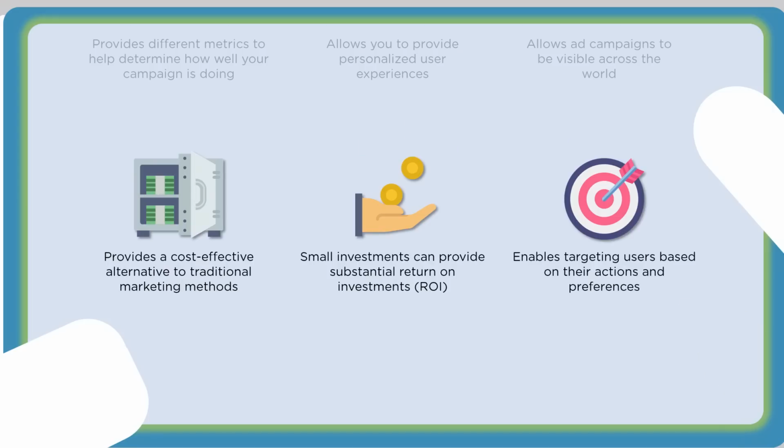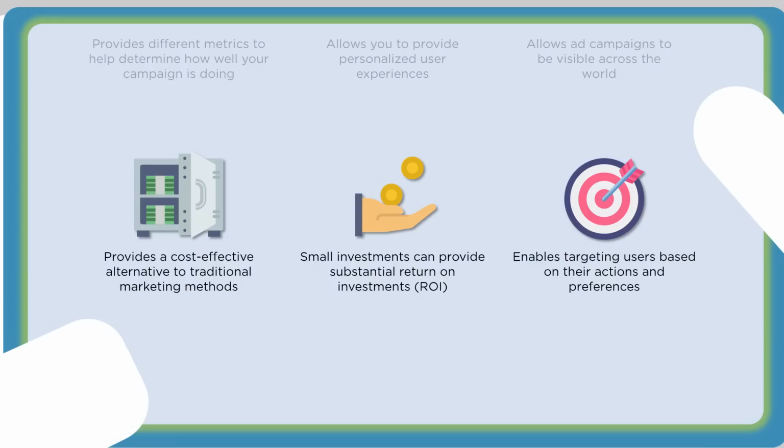Some other uses for digital marketing: again, it provides a cost-effective alternative to traditional marketing. For those familiar with purchasing advertising on, say, TV or radio, you have to pick a spot, pick a program, and then pick a time slot associated with that program. That program tends to draw in a specific target audience, so you want to show your ad around the time that program is slotted to air on TV because you're likely going to reach your audience. However, purchasing that time slot could be competitive and very costly.